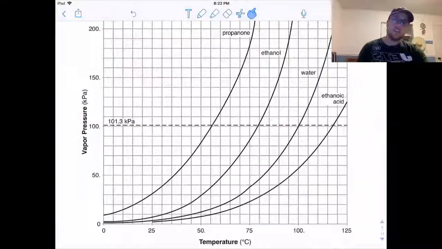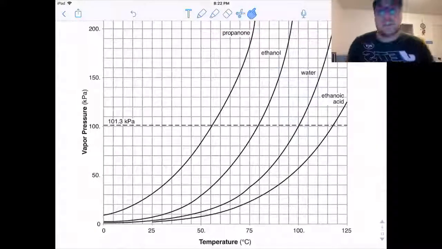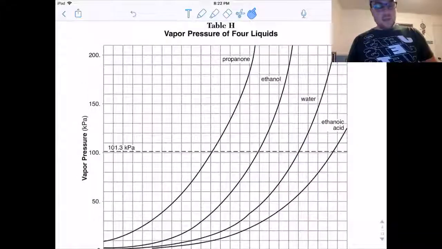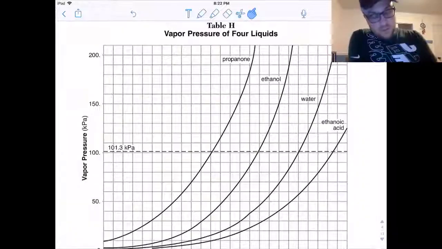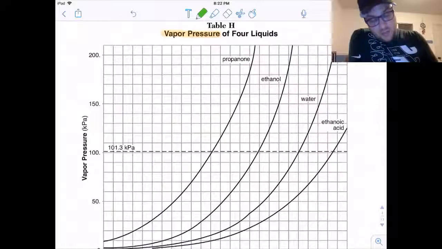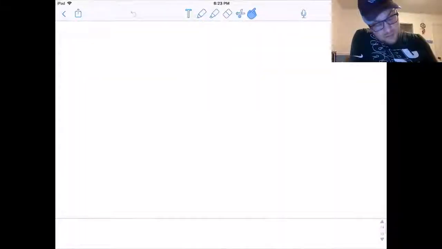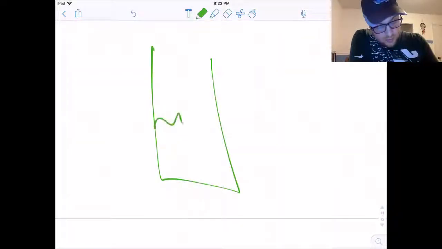So, break it down. Pressure of vapor, aka gas. So, I might need to draw this out. At any given moment, if you have a liquid of any substance, it doesn't matter, you can imagine it as whatever you want. These molecules, every once in a while, a few molecules in here, I'll just draw them near the top, are going to evaporate. Even if it's not at its boiling temperature, they're going to evaporate.